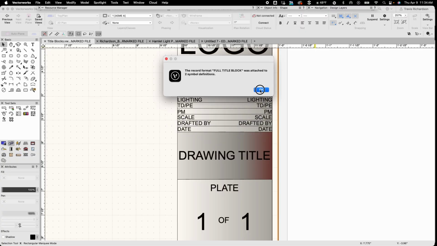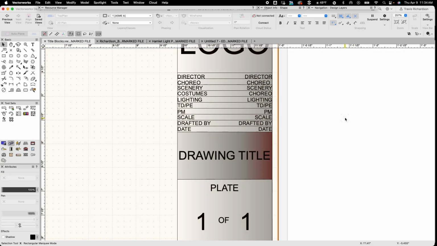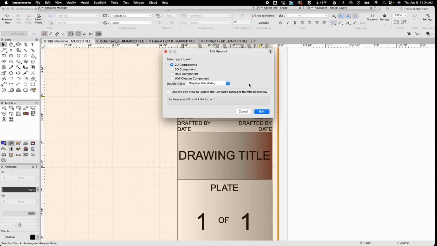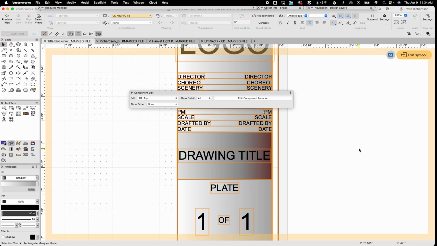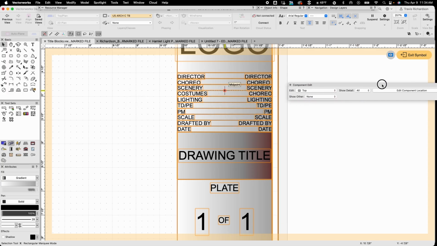It tells me that was done. That's great. Now I need to attach the individual pieces of text to the individual fields in that info record. So I'm going to double click on my symbol so that I'm going to be editing it. I want to edit the 2D components, so I'll click Edit, and it brings me into the symbol where I can edit.